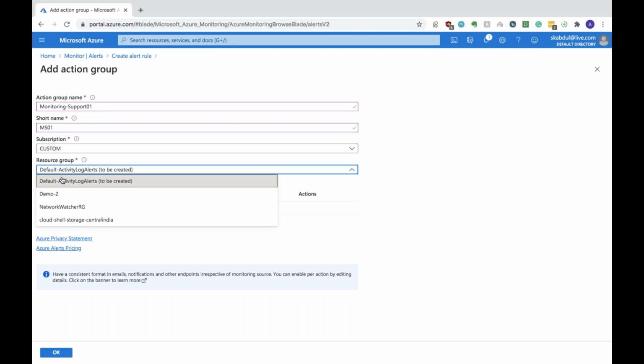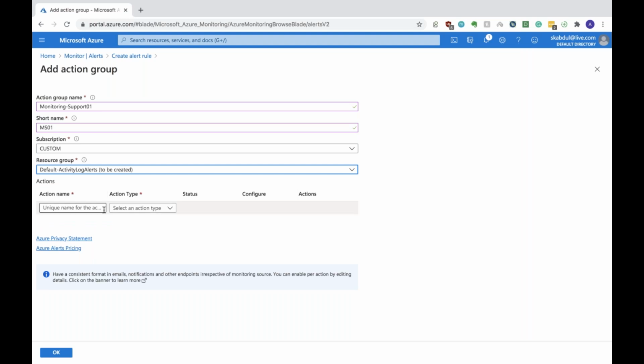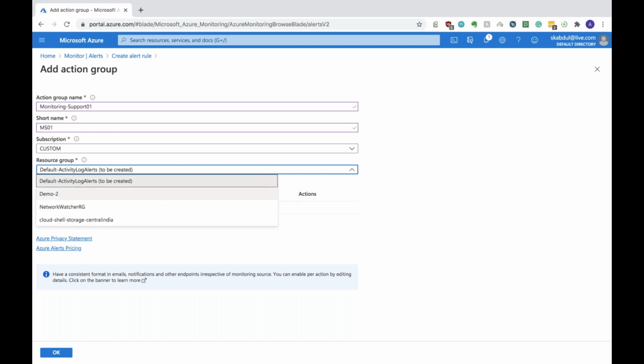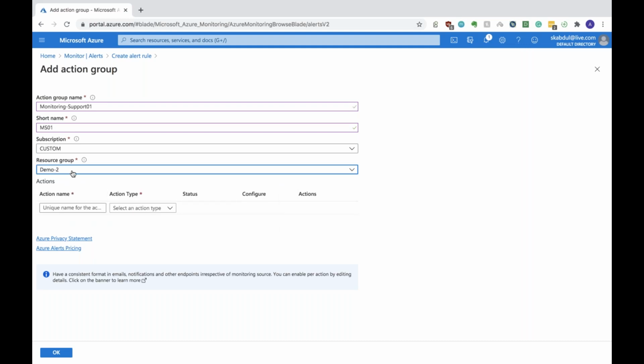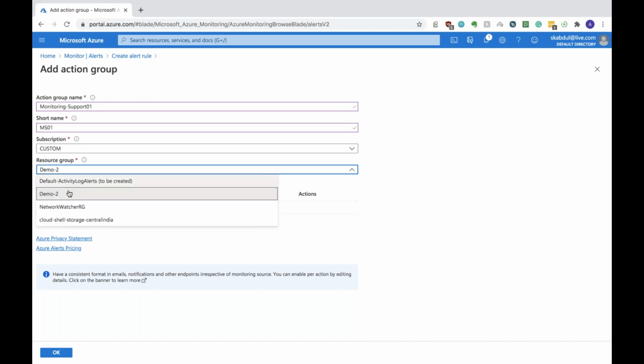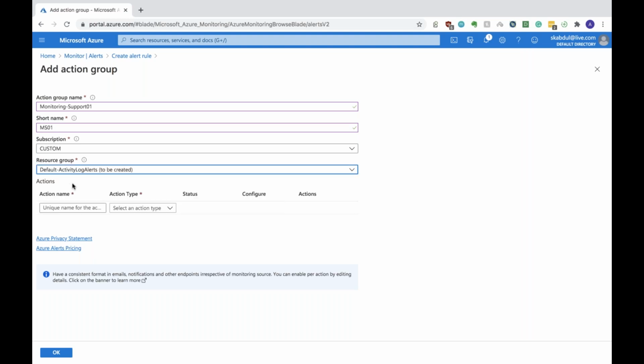I want to define a different resource group. The default would be activity log alerts, but I can put it in the same group. It depends, because I consider the whole monitoring as a single unit. That's why I'm creating a different resource group.